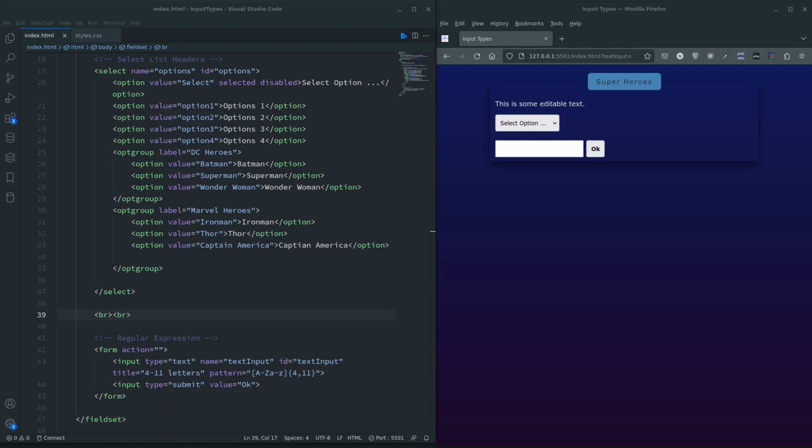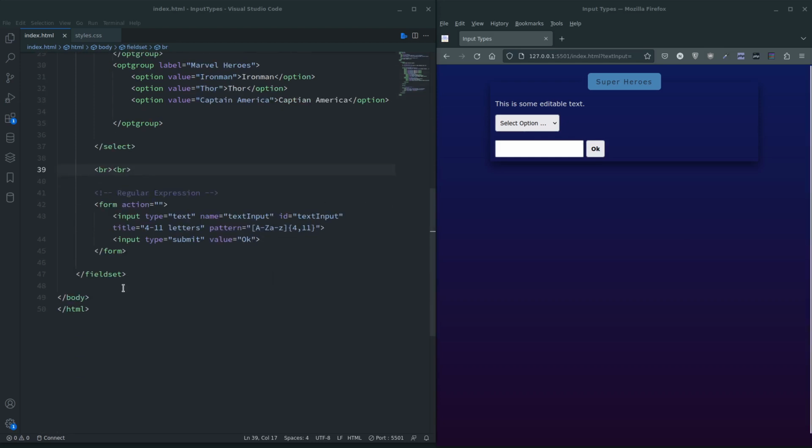The next one is going to be data sets or data lists, which can supply your input with suggestions based on what you type in. Now that sounds more complicated than it actually is, so let's just do it. Oh dear God. Right, what should we call this one? Separate data lists for select options.